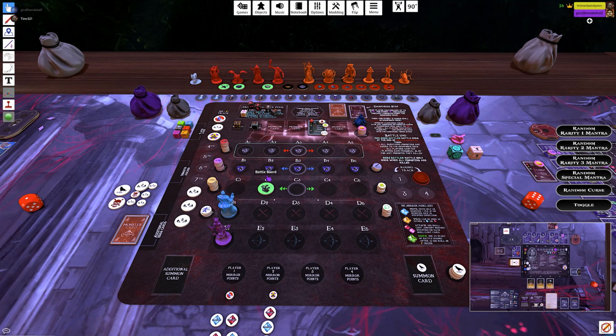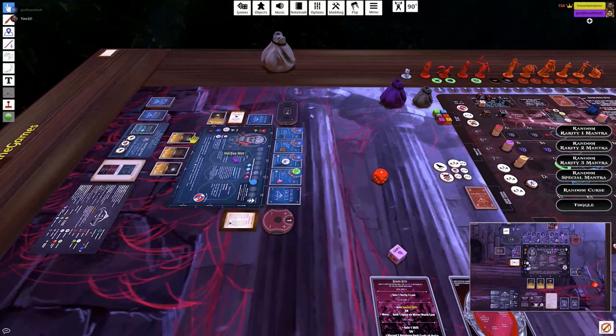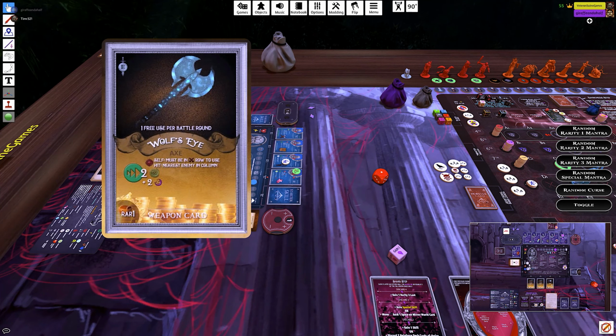I will use my... Oh, that's on cooldown, isn't it? My strong skill is not to be used this round. Okay. I will move once to the right. I'm going to use my Wolf's Eye Axe, which is my melee weapon. So 2 wind damage and 2 celestial damage. So he will take all of that, I believe. Yep, 4 damage. So close to death.